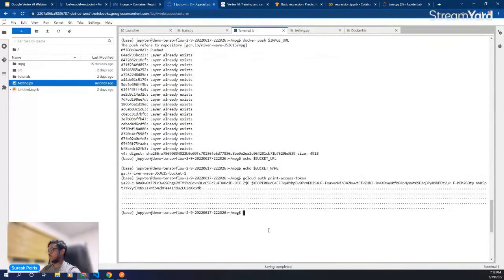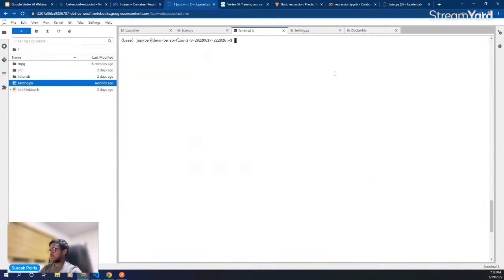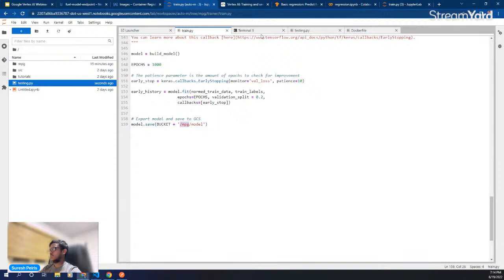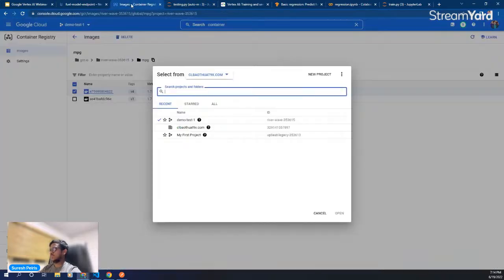So I'm going to run my testing file. Yeah, simple as that. You can see the API response is given from the SDK itself. The input values are here, and the endpoint names are given here. So that's how you get the outputs with the Python SDK.